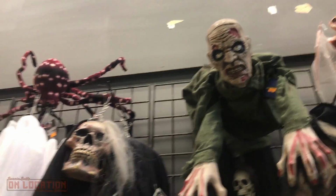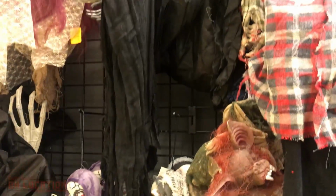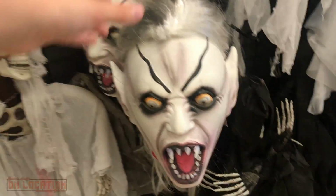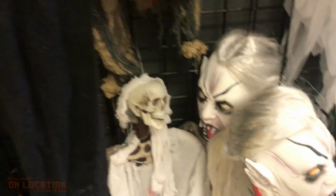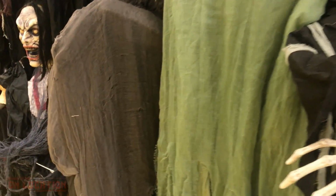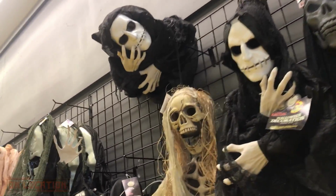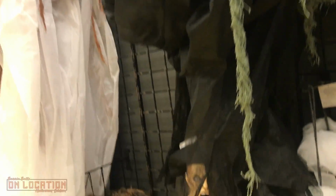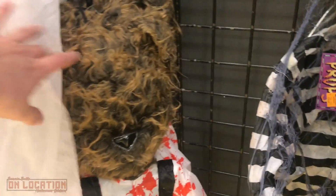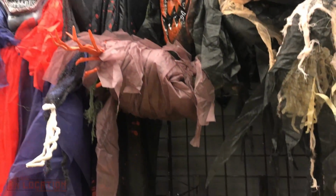He's watching you. Let's see, here we go, Medusa poster. More severed heads. These were really creepy. This vampire. Those are actually really creepy. If I'm getting creeped out looking at it in broad daylight, it's gonna look really good in the dark at night. So lots of those, more demon skeleton things. I don't know what to call these, but you can see the heads and the hands, but the rest of it is just draped in cloth of some sort. So those are great for outdoor decorations because they flow in the wind. That was a crazy bat. More of those guys, creepy clown scarecrow things.